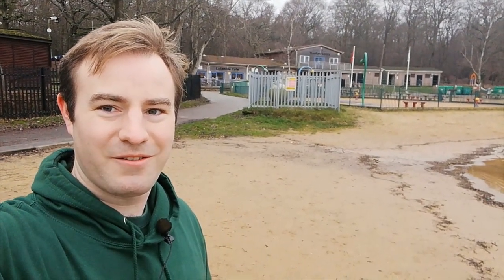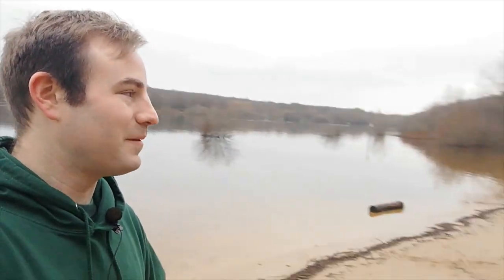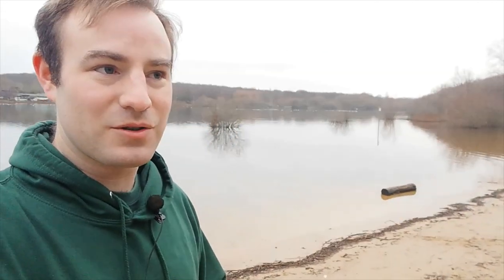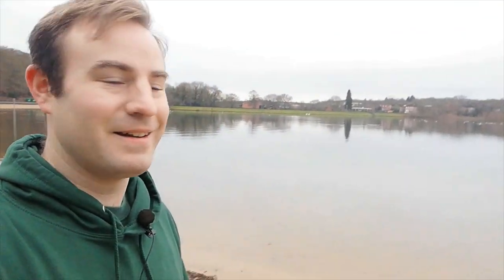Before we have our train ride though, I thought let's go to the beach. Here I am, I'm on the beach, I'm in Greater London and I'm on a beach. And this is of course, no mistaking it, the Lido itself. But it's quite funny how they've actually created a beach. And I do actually remember as a child making a sandcastle here in Greater London on the beach.